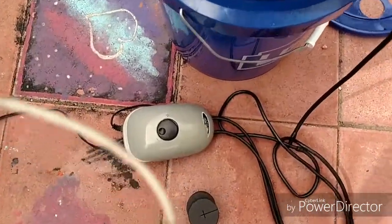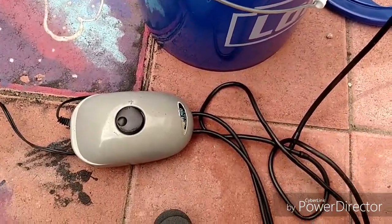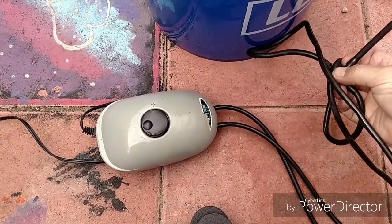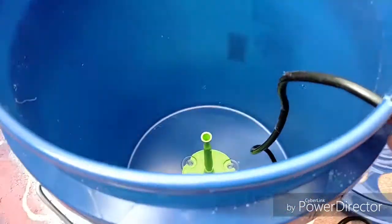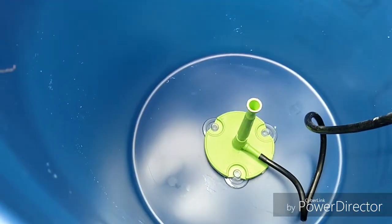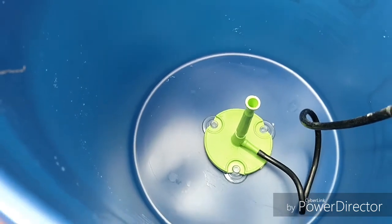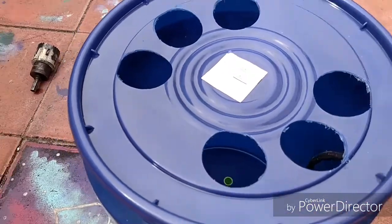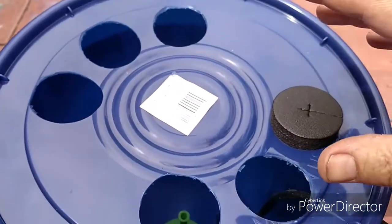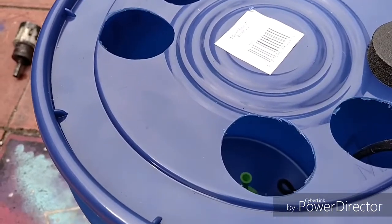There it is all put together. There's the air pump, here's the T, the hose goes in the little groove that's cut out, and there's the Dewey Mister at the bottom. The lid just goes over it like this, neoprene plugs go in with our clones, and we're in business.